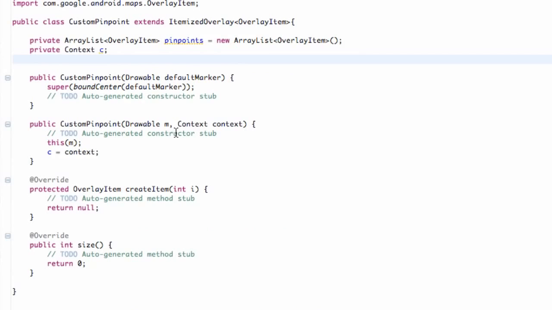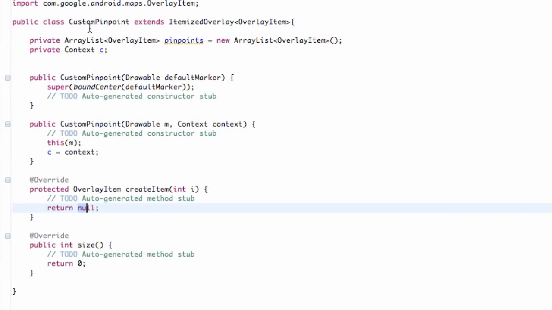So that's pretty much it for this tutorial, guys. In the next tutorial, we'll finish this class called custom pinpoint, because again, we have this ArrayList that's not set equal to anything. There's no way that we can insert into this ArrayList, so we're going to create a method that's going to insert. We're also going to change some of these return methods in that tutorial. So we're basically going to get that finished up.